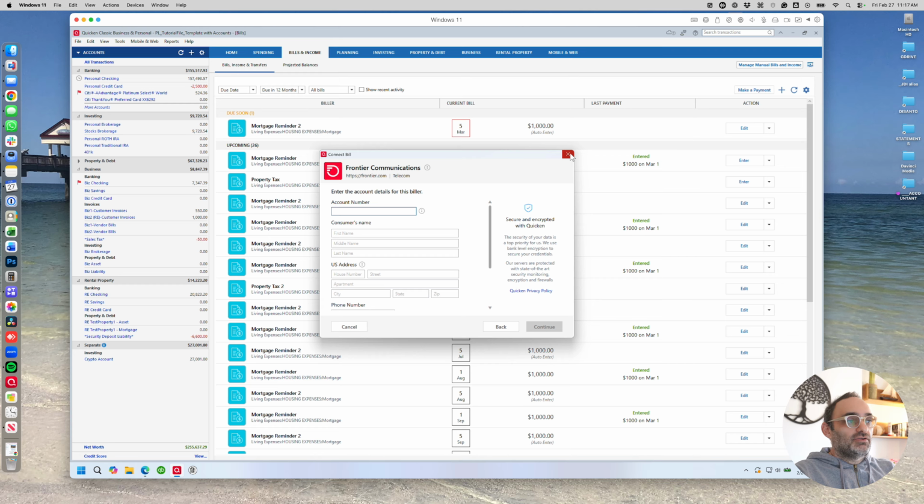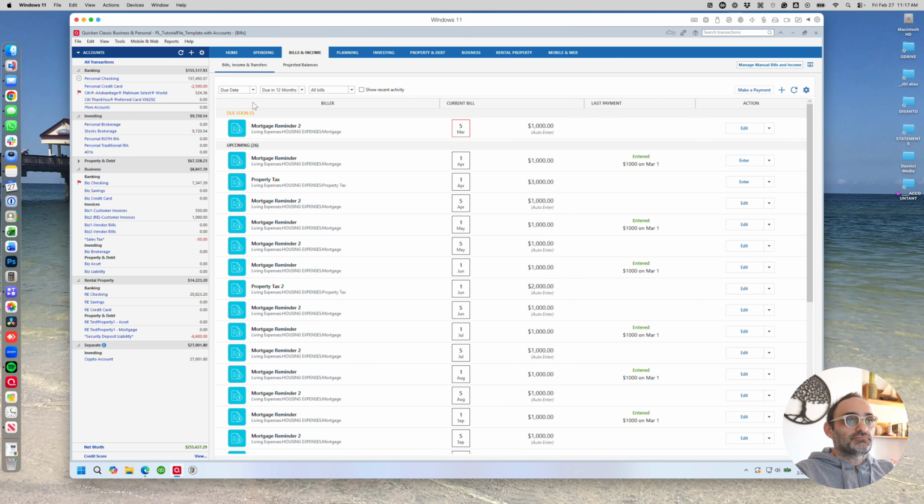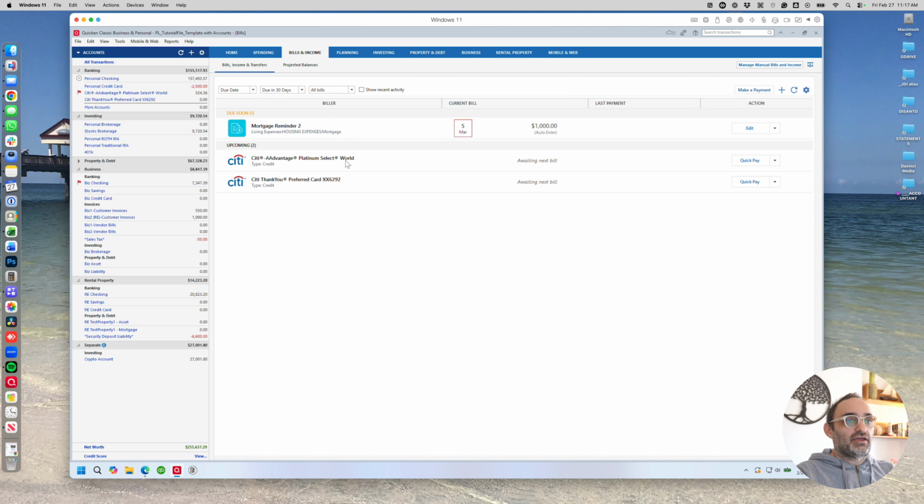Now, what I do use this service for, though, is my credit card bills. I have them set up as an online bill, mainly because that is something where the bill is going to be a lot of money, and I want to put that bill into the register preemptively, like, a week in advance, and make sure I have enough money in there to cover the credit card bill. So I don't want to have to go to the website every time and get the amount.